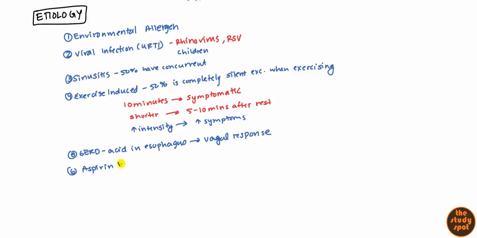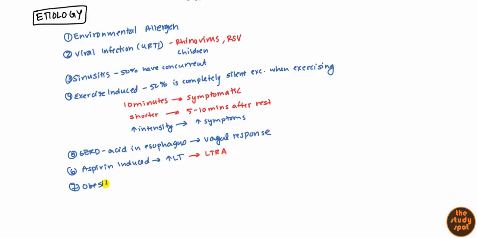Aspirin-induced asthma has to do with the mechanism of action of aspirin. It inhibits the cyclooxygenase enzyme, and so that decreases prostaglandin. So the idea is you increase the amount of leukotrienes, and leukotrienes do cause bronchial constriction. When someone does have aspirin-induced asthma, then you want to use what's called a leukotriene receptor antagonist, and those tend to work better for these patients.